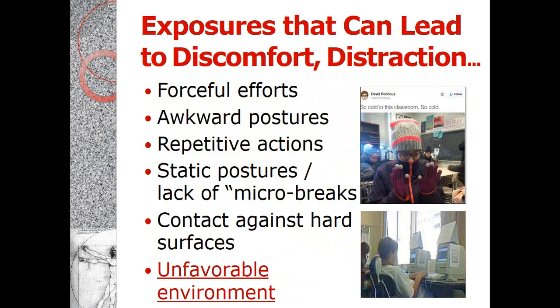We also know something that's probably a little more subtle: the impact of where furniture and equipment is located within an environment related to light sources, whether that's lighting built within the school building itself, the positioning of the work, or, in this example with computers, where they're located relative to windows. That can impact glare and the resolution of what students are looking at. That can affect clarity, the ability to correctly make decisions or interpret information, and eye strain on students who are increasingly doing computer work. So there's a whole host of environmental issues that really impact the nature of the work that students are doing in the classroom.